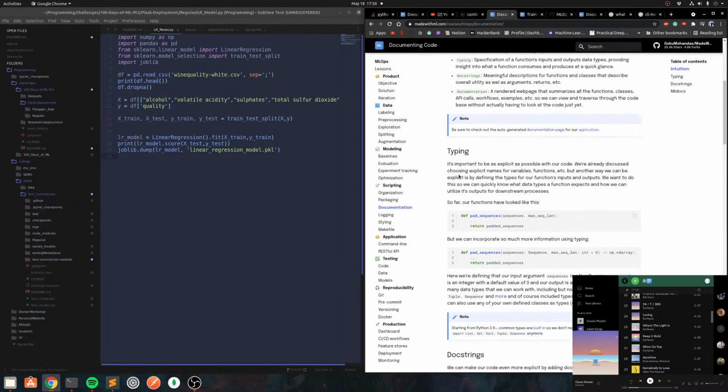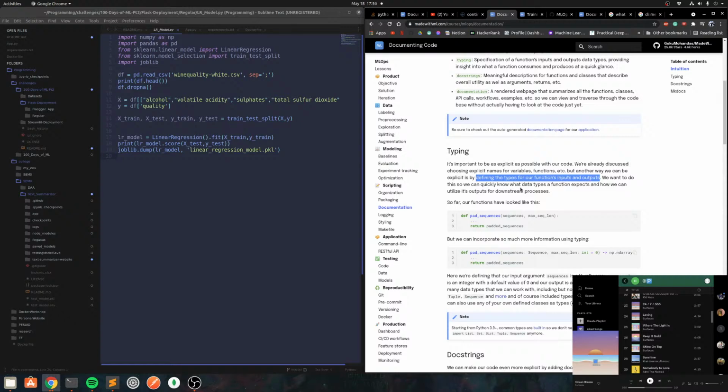Okay, so typing. It's important to be as explicit as possible with our code. We've already discussed choosing explicit names for variables, functions, etc. Another way is by defining the types for our functions' inputs and outputs.